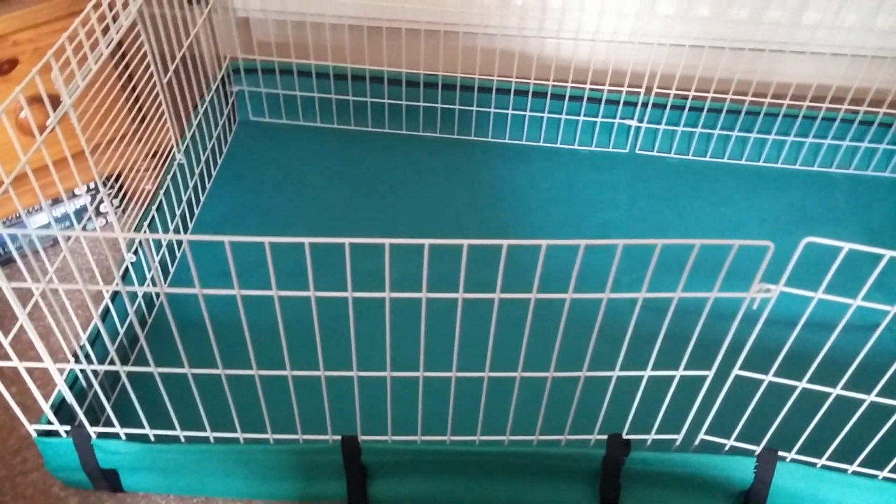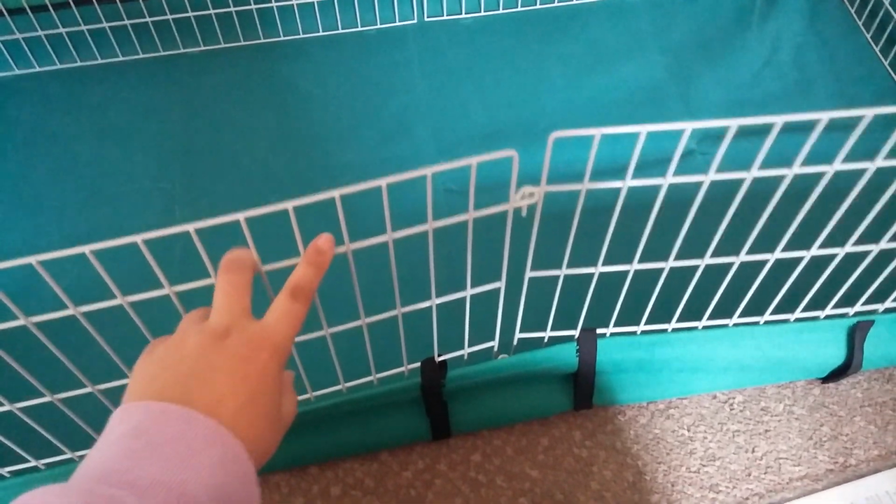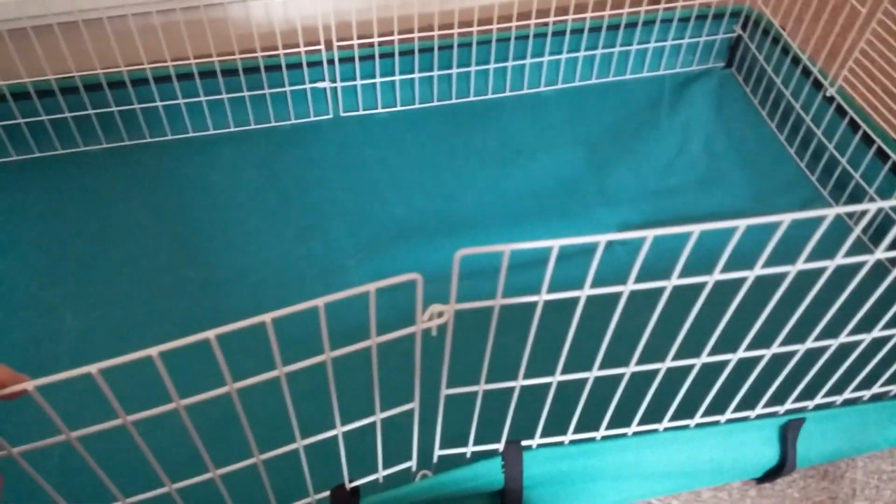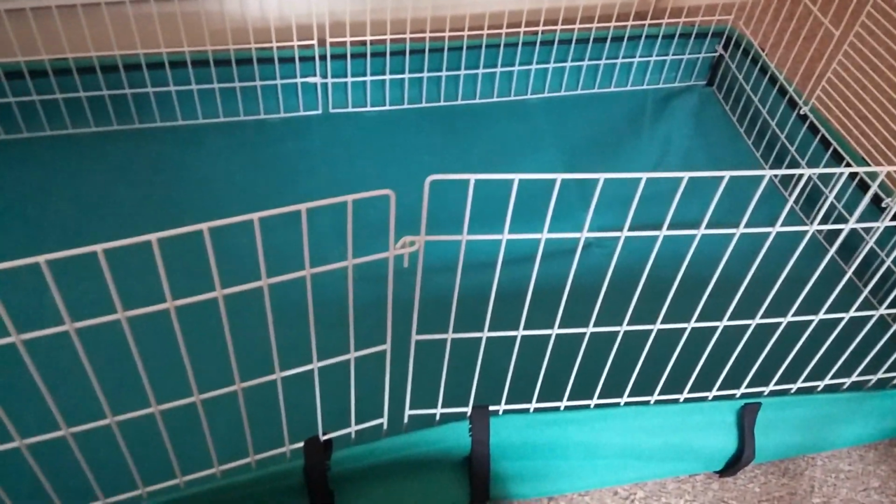Yeah, so I'm really happy with that. It seems really durable. I mean, the grids aren't amazing. But you can actually buy these bases just on their own, just a replacement base, I think for about £15. So it might actually be worth buying one of these bases to use even just with CNC grids. You wouldn't have to use this grid, you could put your own in. I think this is the equivalent of a 2x4. So it would be a really good cage for 2 to 3 guinea pigs. So far I'm really impressed with the Midwest guinea pig habitat. Honestly, I do not have the words today, so I'm going to leave it there.